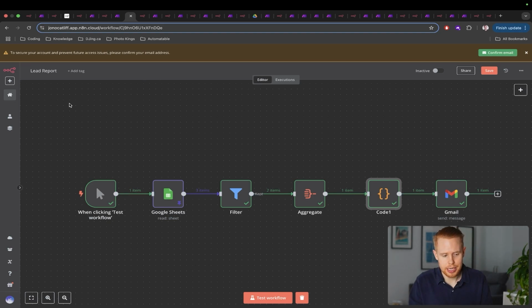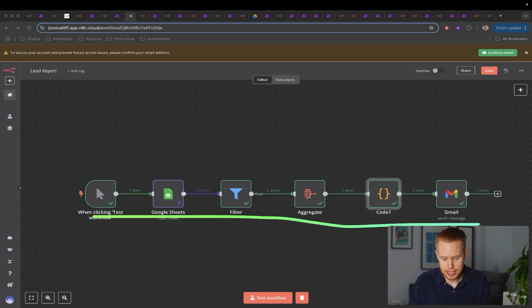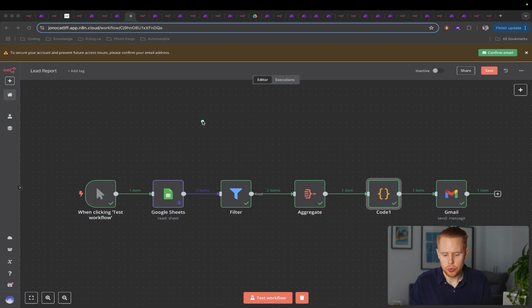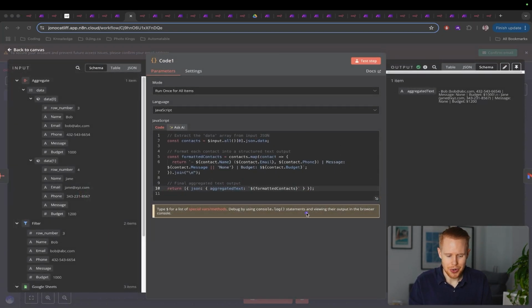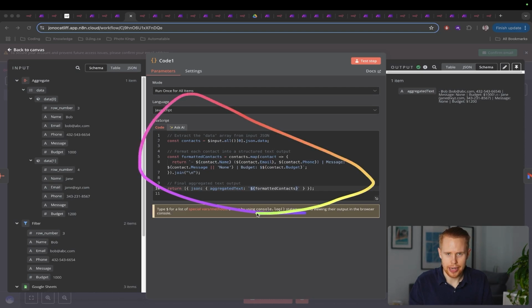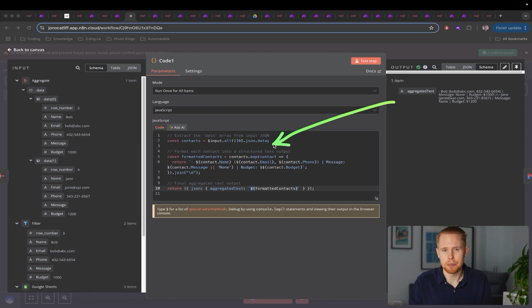But if you were to do the same thing in n8n, for example, with a workflow like this, it's going to be way more difficult. You'd essentially have to do multiple steps, including adding in custom code. With this custom code, you don't need to know how to code, you just need to know how to ask ChatGPT to do the coding for you. As long as you say what you're looking for, you can build this out, but it's not as straightforward and there is a bit more complexity involved in it.